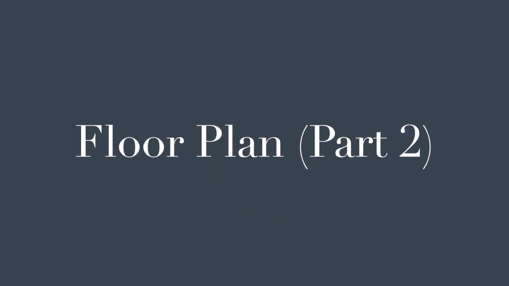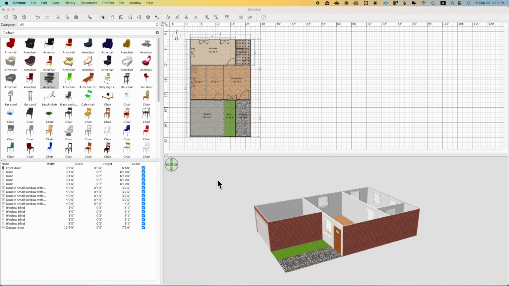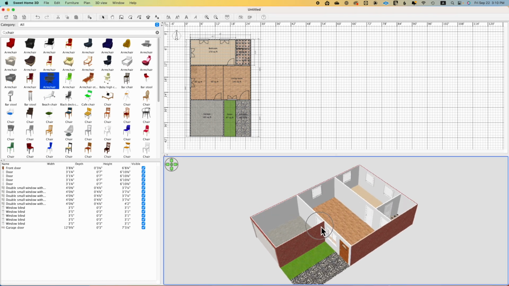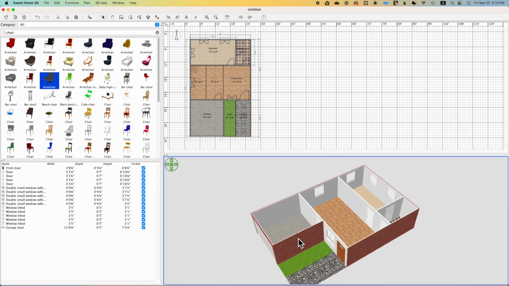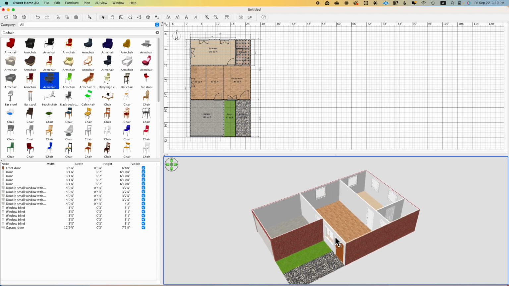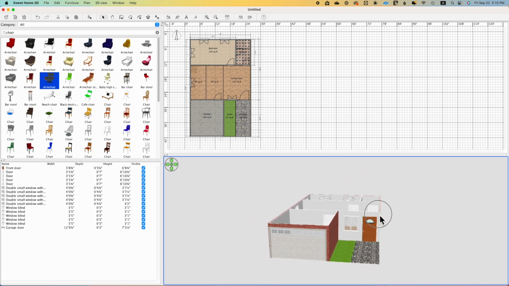Today we will learn how to create a 3D floor plan dashboard in Home Assistant. Today we will continue where we stopped on the previous video, which is the 3D dashboard for Home Assistant. We had stopped last time where we created the walls, the doors, the windows and the floors.